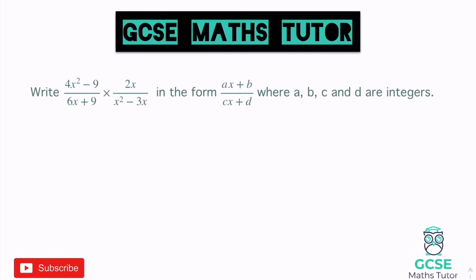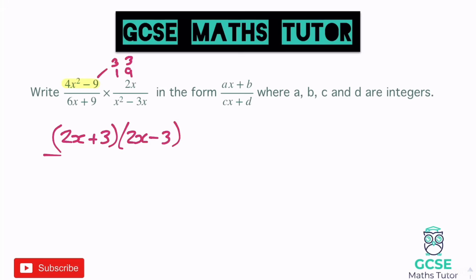So first of all, if I have a look at this top piece that we have here, we have 4x squared minus 9. Now that is a difference of 2 squares there, so we can factorise that. It goes into a double bracket. We get 2x plus 3 and 2x minus 3. There you go, obviously looking at some factorising quadratics there. Our factors of 9 are either 3 and 3 or 1 and 9, but there's no piece in the middle there, so that gives us our hint that it has to be 3 and 3.